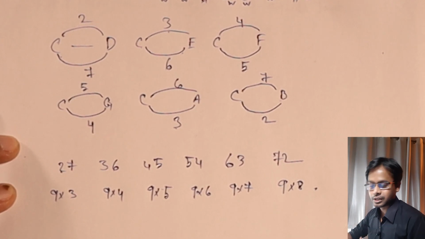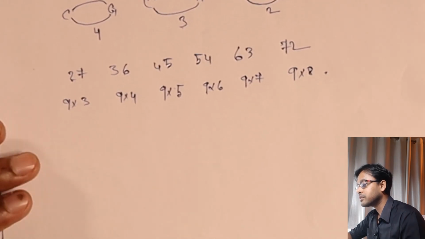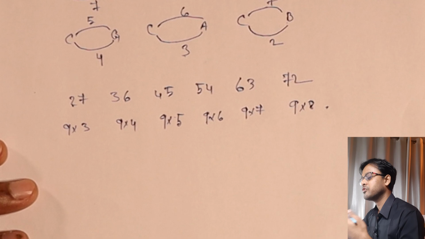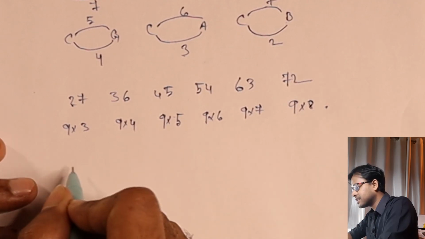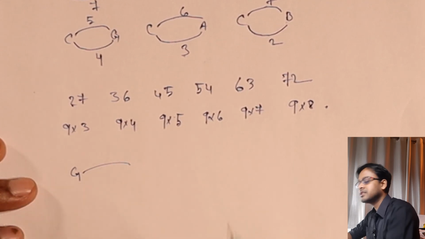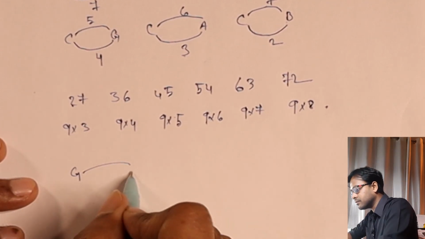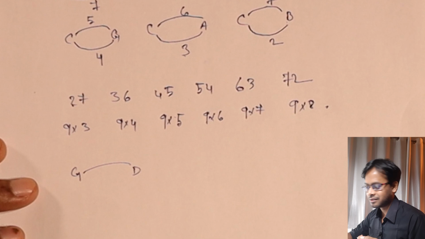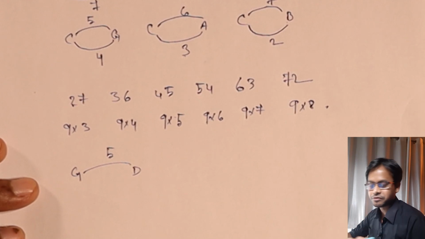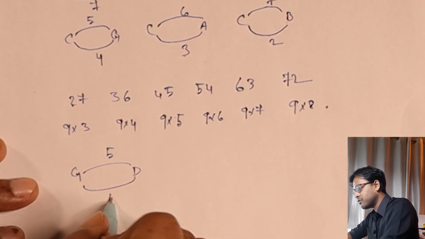Now let's make it difficult for you. C major scale is generally easy, so let's go with the example of another scale. Let's take G major, say. What is the distance from G to D? G, A, B, C, D. So 5. What will be the distance of D to G? You just need to remember 54. So D to G will be 4.